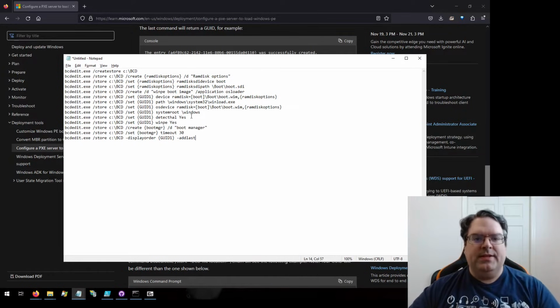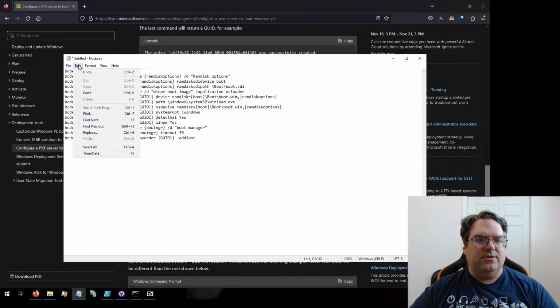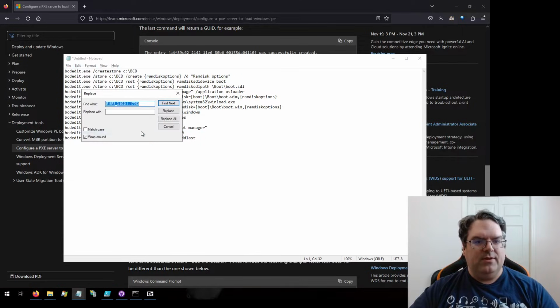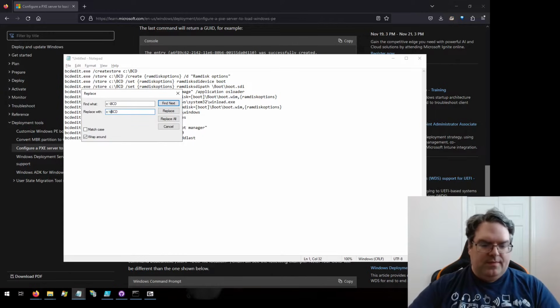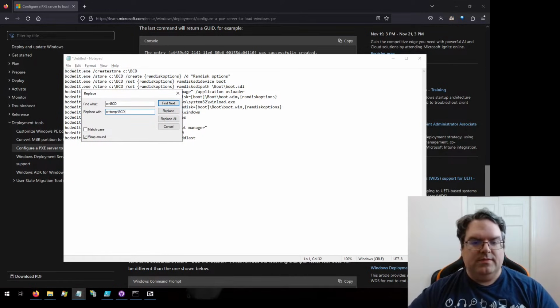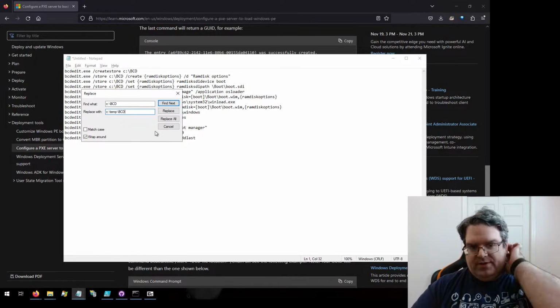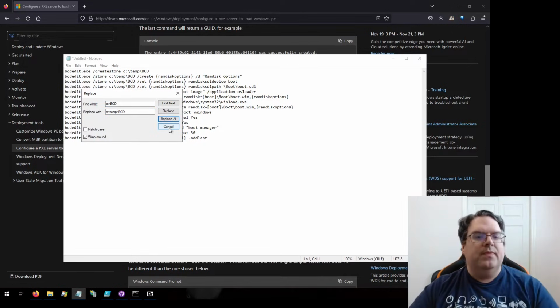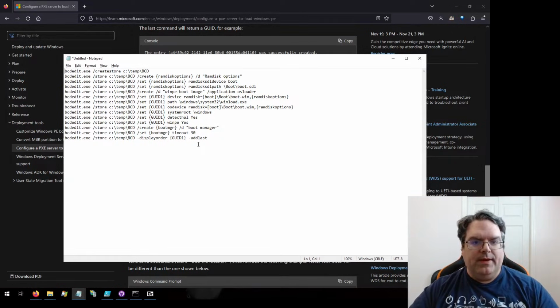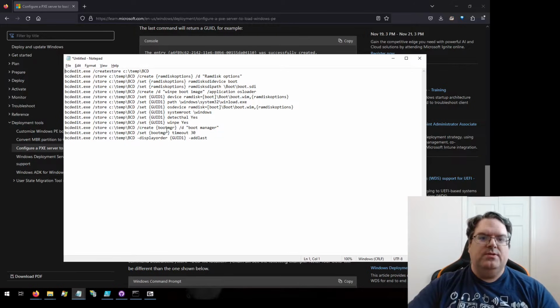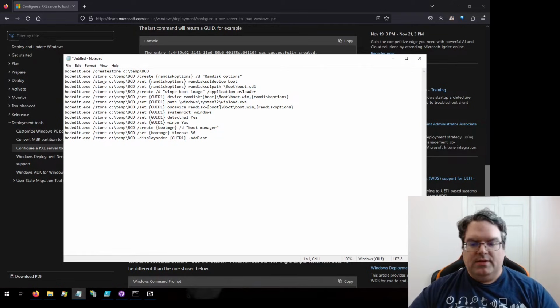Now, we can see that there's a whole bunch of stuff that needs to be replaced. And I'm actually going to start by saying I want all of these not to work directly on the C drive. I want to have it work in the temp directory just because that's going to be a little cleaner. Cool. All right, so that's replaced all of those. Wonderful. Let's start with the very first command.